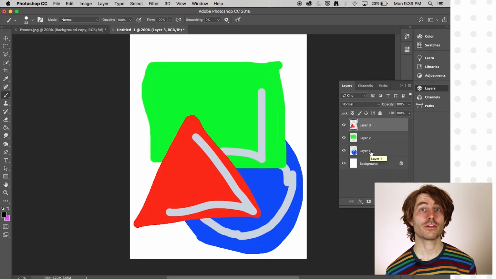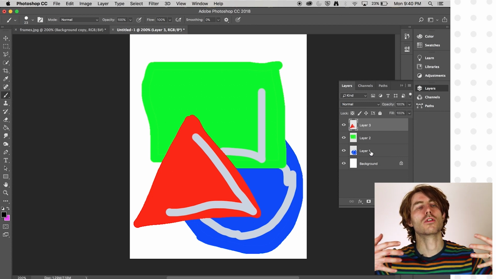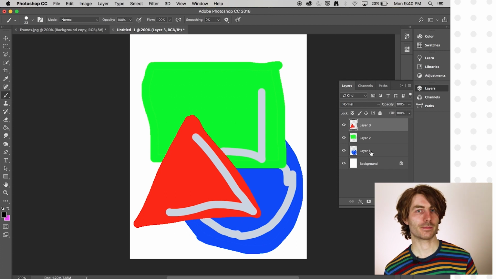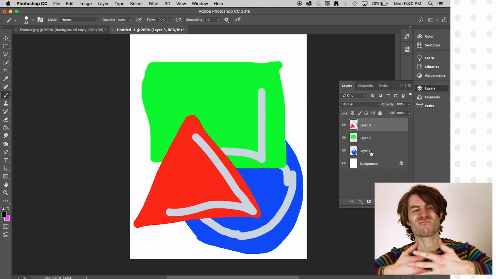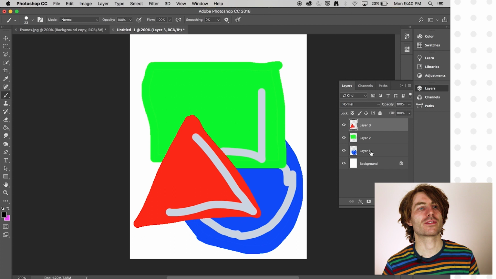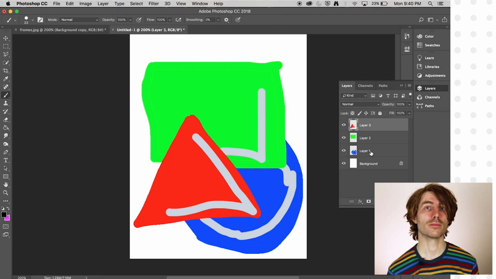Now sometimes when you're working with layers, we need to merge them together or flatten the image into a single locked element. Now when you merge layers, we can't unmerge them. They're locked. We've kind of printed it in digitally and they're all now stuck together. So we don't do this very often, apart from when we absolutely have to, when we're finished with elements, and to bring them together.